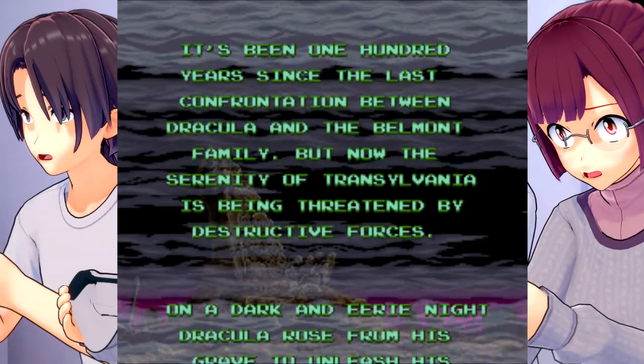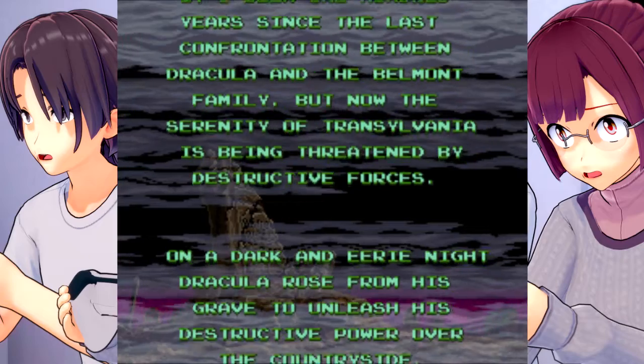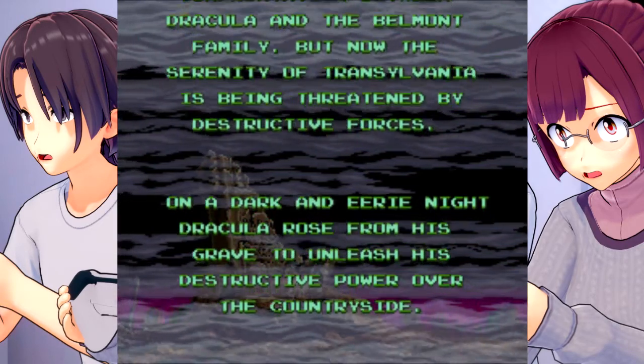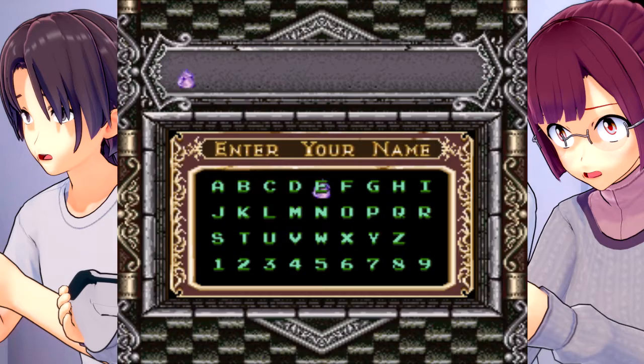So what we're gonna do is play as Simon Belmont, the OG, and we're gonna infiltrate Dracula's Castle, and we're gonna make like that 80s song and whip it good. So, what do we want to enter our name as?